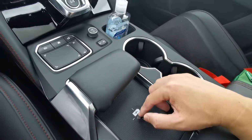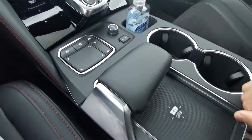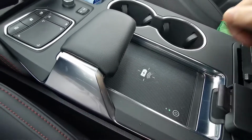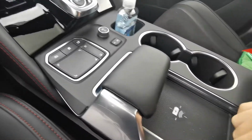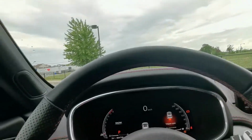This is a charger. Most 2021 car companies now will give you a charger, and it's so helpful and easy to use. The cup holders. This one has a big console, and it has 2 slots. You press the middle, you get the coin slots, and if you pull it up, you get a bigger slot. So this is row number 1.